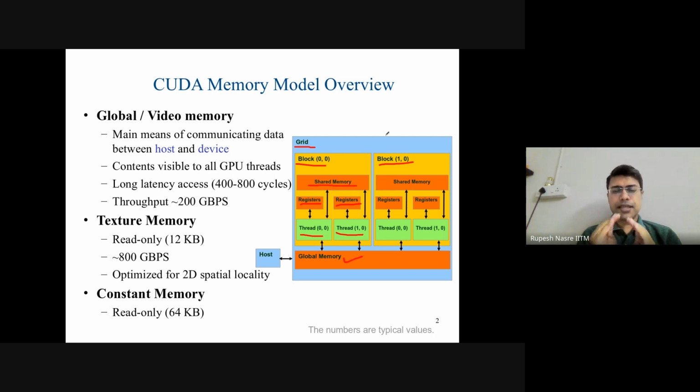Just that, that cache gets divided into two parts. One part is maintained by the hardware. For example, in case of a CPU, when we write a C program and execute it, we don't really worry about which variable goes into a cache, right? That is decided by the hardware at runtime.